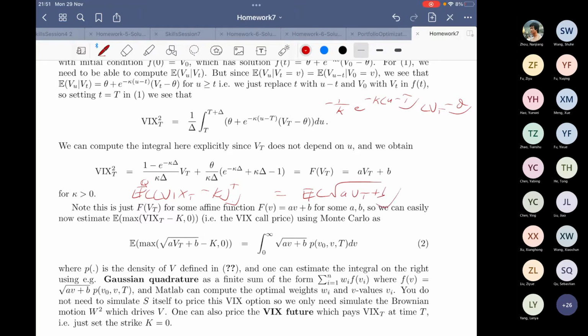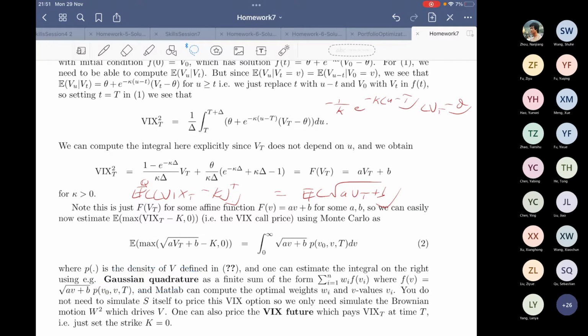But there is a formula for the density of VT, which is known as well. So you can rewrite this expectation as an integral of this form, square root of A v plus B, where now v is a dummy variable, times the density of VT. I have that in another document, so maybe I'll copy that in. So this is quite a nice thing to compute for the project. You still have to compute this as a numerical integral, but you can approximate it as a finite sum: a sum of the function evaluated at certain v values vi with certain weights, and those weights and v's can be chosen optimally using this thing called Gaussian quadrature.